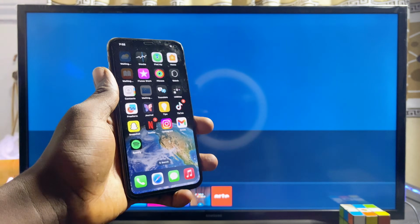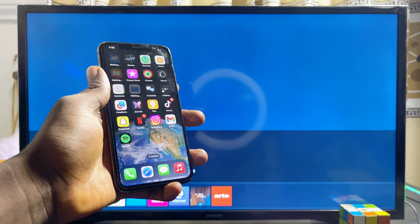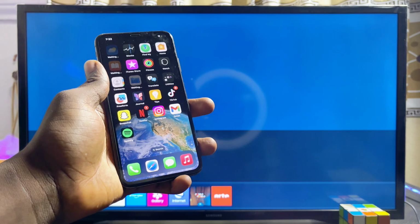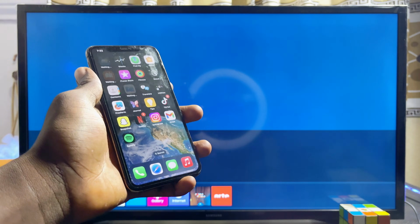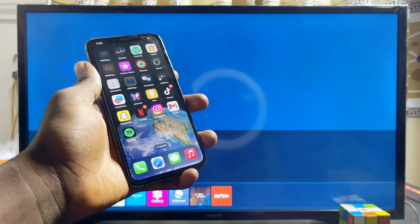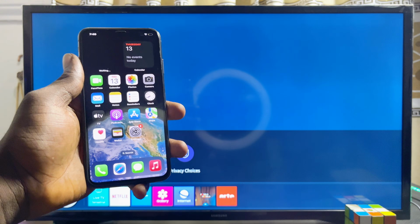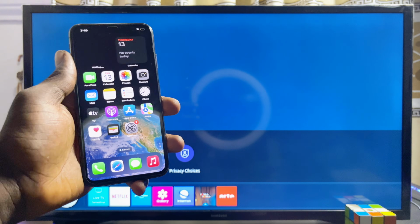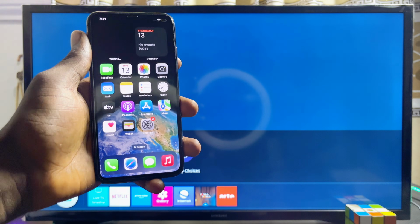In this video, I will show you how to screen mirror iPhone to any TV without Apple AirPlay. So if you have any smart TV that does not support or does not have the Apple AirPlay feature, this video should still help you connect or cast your iPhone screen to your TV without the Apple AirPlay feature. I'll be taking you through 3 solutions that will still enable you to screen mirror or screencast your iPhone to any TV at all without the Apple AirPlay feature or Apple TV.